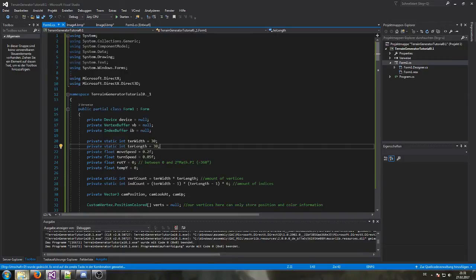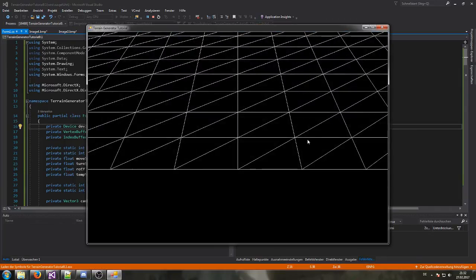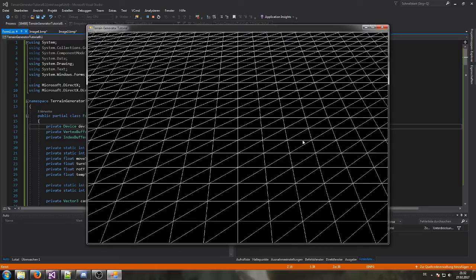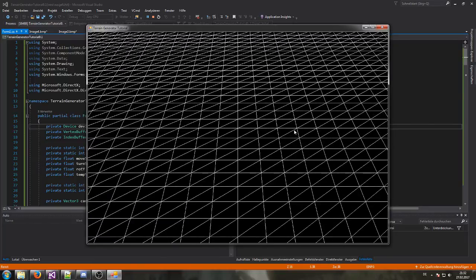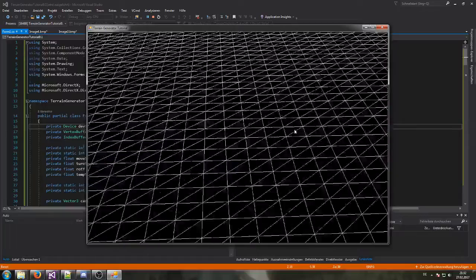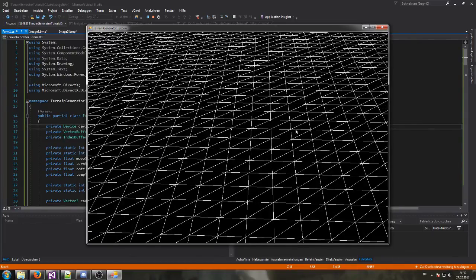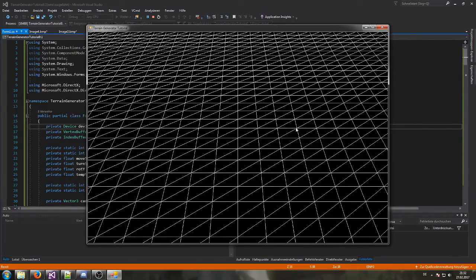So, welcome to the next part of the tutorial. As I already mentioned the last time, I'm gonna show now how to do the rotation around the x-axis. So far, we can now rotate to the left and to the right, which is similar to a rotation around the y-axis. And what I would like to do now is looking up and down, which is a rotation, in this position kinda around the x-axis.